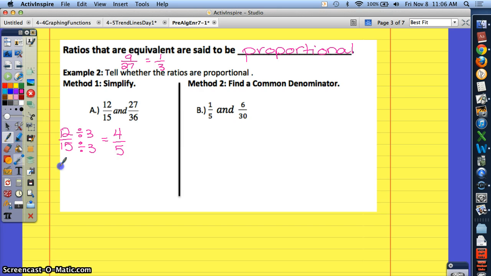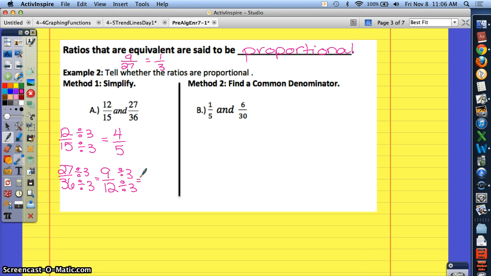4/5. Let's try simplifying 27/36. You don't have to simplify it by 3. It can be by any number, but we're hoping it's going to get down to 4/5. Well, 3 does work, so let's use it. 27 divided by 3 is 9. 36 divided by 3 is 12. Well, those don't match, but wait a second. Is 9/12 fully simplified? It's not. What else can you take out of there? You can take out a 3 again. So make sure you keep going until you can't simplify any further.